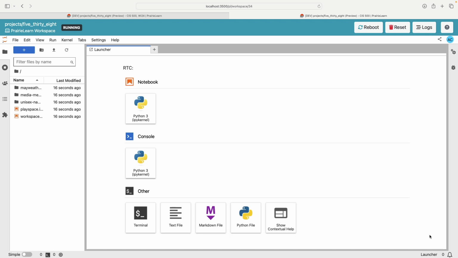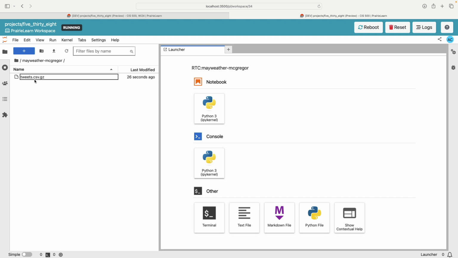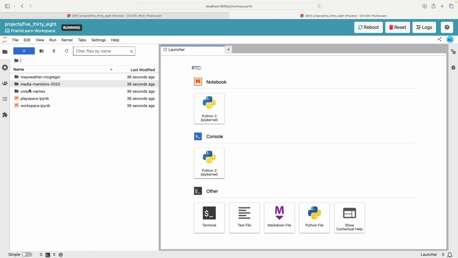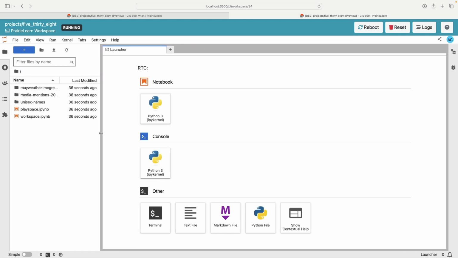If you do choose to use the PrairieLearn route, when you open up the workspace, you will see 3 folders, and I have put your data, a compressed CSV file, in those folders. So your data is there and ready to go if you're working in PrairieLearn. If you're working in GitHub, you will have to copy the data into the repo.